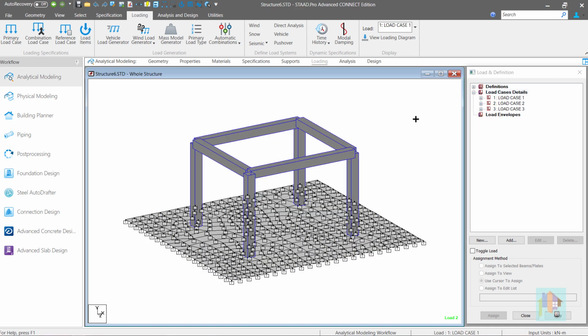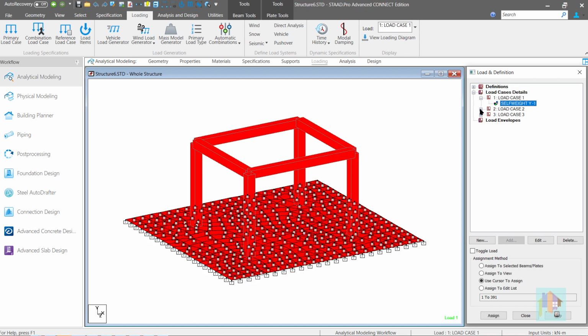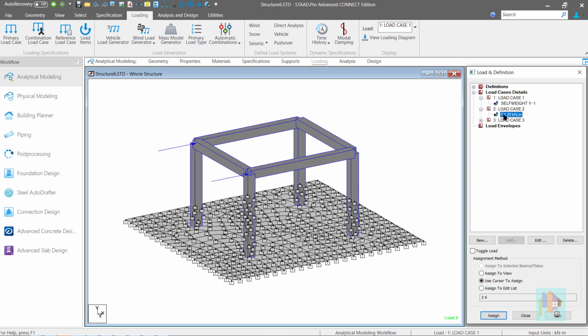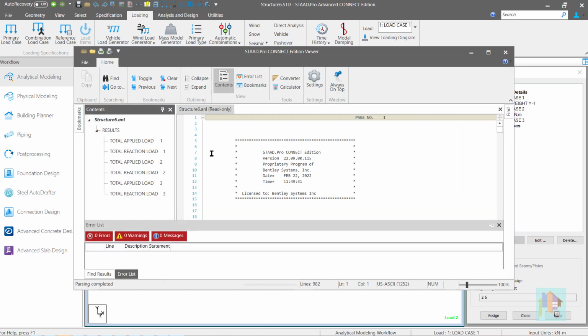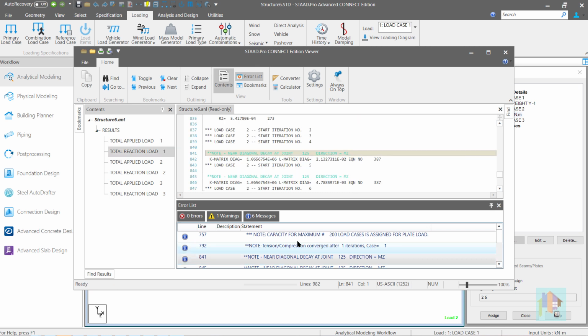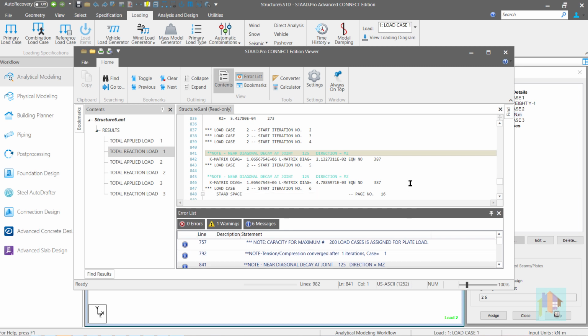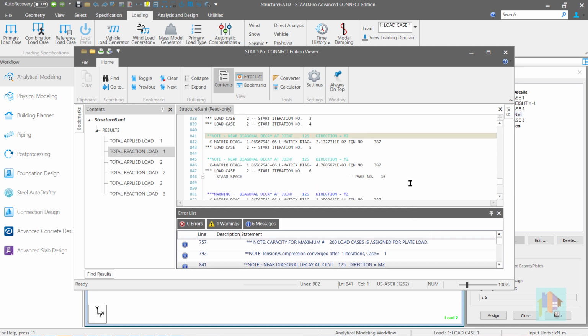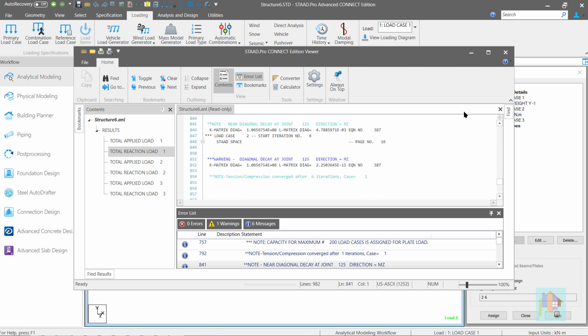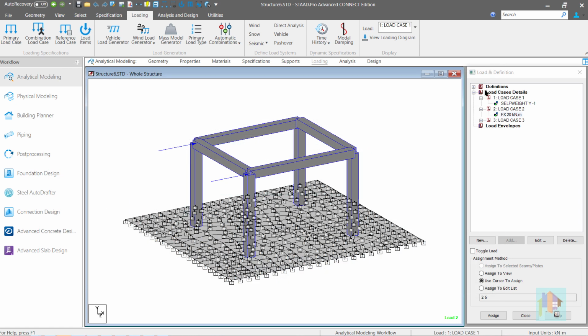Remember this model which I have used in my instability series? In this model, I have defined two primary load cases, one gravity and one lateral load, and discussed how the isolated lateral load, which is not combined with the gravity load, produces an incorrect instability condition. Primary loads like gravity and lateral loads cannot act individually on a model. Seismic load without any weight of the structure is not a realistic condition, and to avoid such a faulty condition, it is better to avoid analysis of primary load cases.